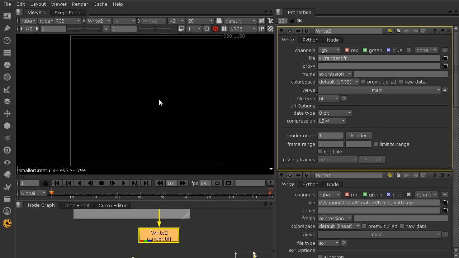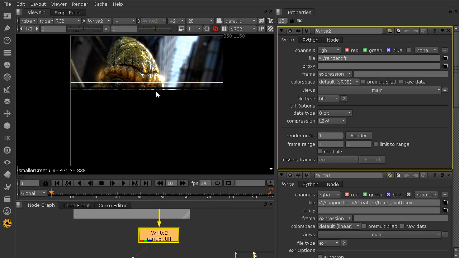Now finally, let's talk about how we can actually use proxy mode to render out an image larger than we have currently in our scene. And this is useful if you're trying to up-res it for either a larger plate that might have come in, or of course print usually needs incredibly large resolutions. And as we said before, this started as a larger project, but we actually came in and resized it smaller.